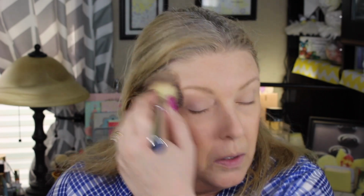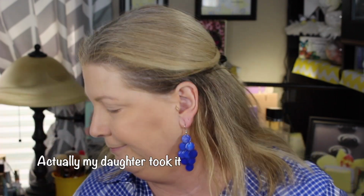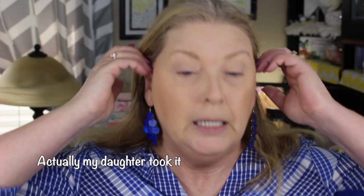It's coming back to me now. It's a pretty color, which is too bad that it does this. Too Faced, why'd you do this? Sorry. Papa Don't Peach is now retired. Don't care for it.